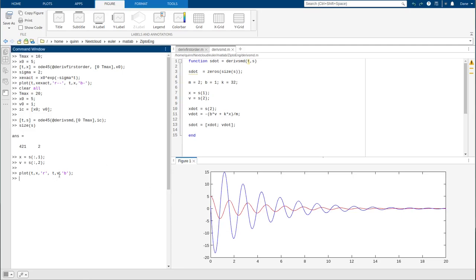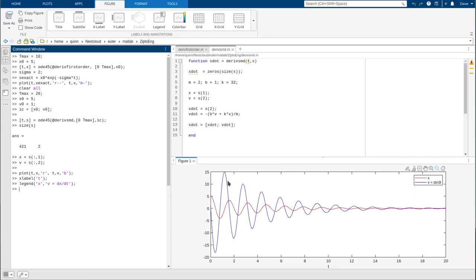If we want to keep track of what's what, let's label the x-axis with t, so that puts a little label down there. Let's put a legend in there. X is going to be the first thing that we plotted, so that's the position. And then the second thing we plot will be the second legend entry, dx dt. There we go.